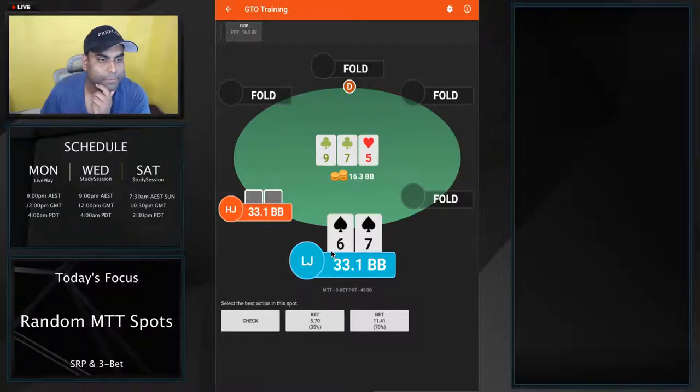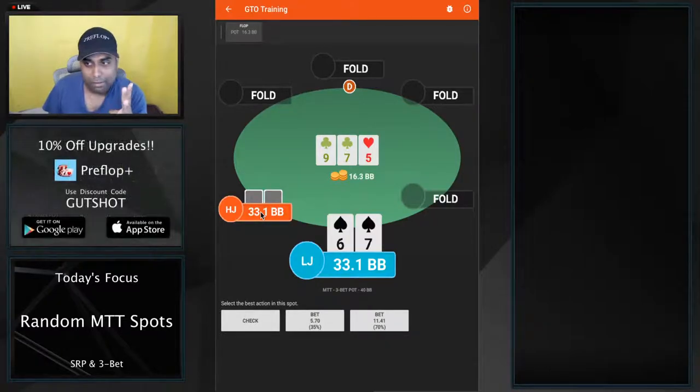All right, 6-7 low jack. It's a 3-bet pot. So we raise 40 big blinds, hijack 3-bets. We called and it's one of those fantastic flops where we flop the middle pair and a gutshot.